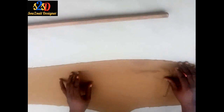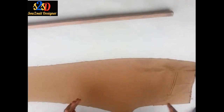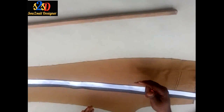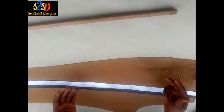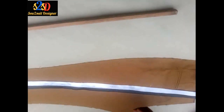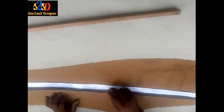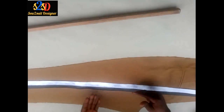I need to put my stripe on it, and this is not just a single stripe, it's going to be a double stripe. And this is the stripe. I have already prepared the stripe for this trouser. And how do I do it? I have to also note the width of the stripe, the measurements which I need to achieve. So I have to get my fabric, cut the fabric out, and after cutting the fabric out, I have to divide it and join it. You can see the joining.